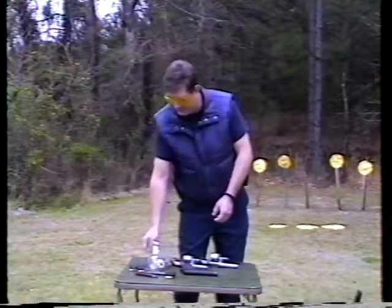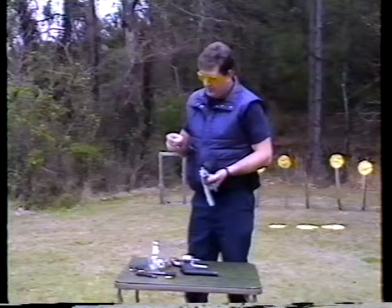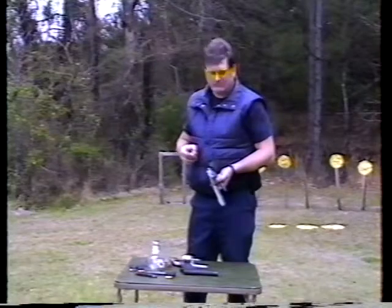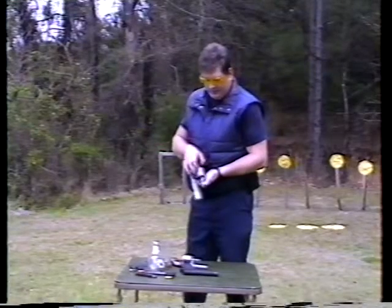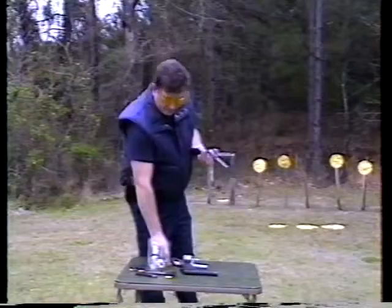Anyway, what you have is the ability to reload your gun very rapidly. And of course, Jerry Michalik, the great revolver shooter, can do this faster than you can blink your eye just about. But it's so neat. We have 6 rounds and they literally just fall into the chamber. And of course, they're all ejected at one time.